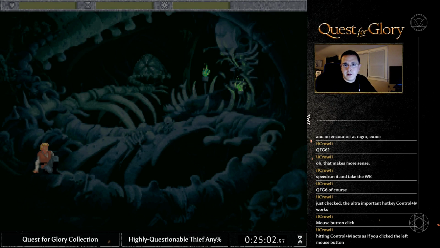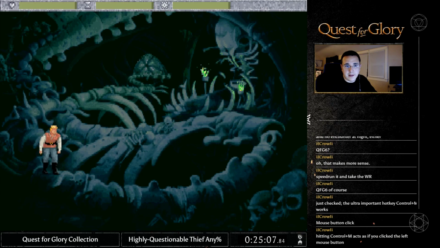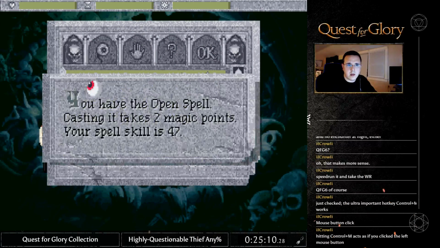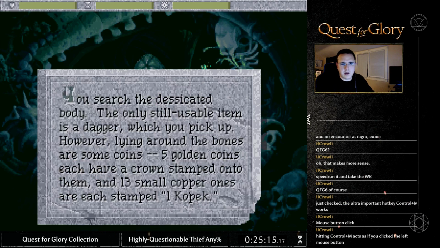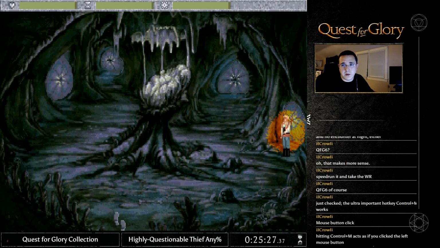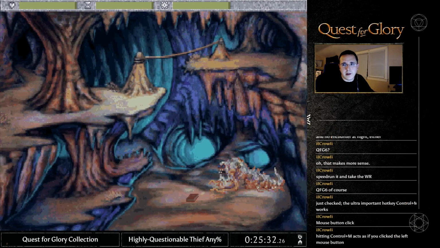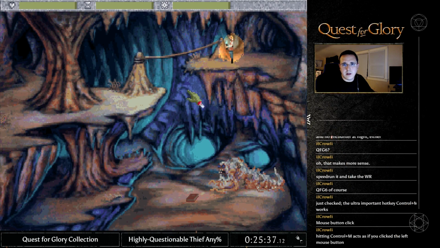One thing I need to do is make sure my open spell has enough skill. I did not do that last time, and I think I got very lucky. You know what? I'll be okay with that. 47. I need 50 to get it to import correctly to Quest for Glory 5. If it doesn't, for whatever reason, it just doesn't go to Quest for Glory 5, you'll lose the spell. I've tested it with 49, and then I tested it with 50. And that is, in fact, what happened. It was very depressing.